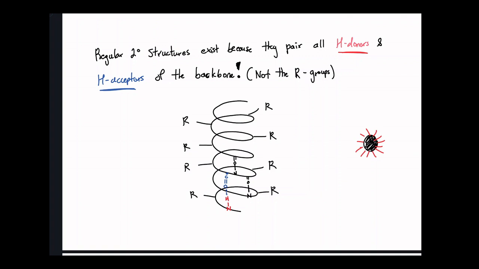That's why it forms, right? The alpha helix is stable because of H bonding of the backbone. And to be important and a clear thing, it's not the R groups, right? The R groups can matter, but they don't H bond with the helix, right? This helix forms because of backbone H bonding.